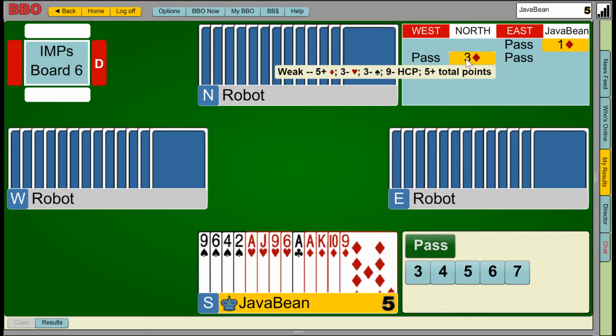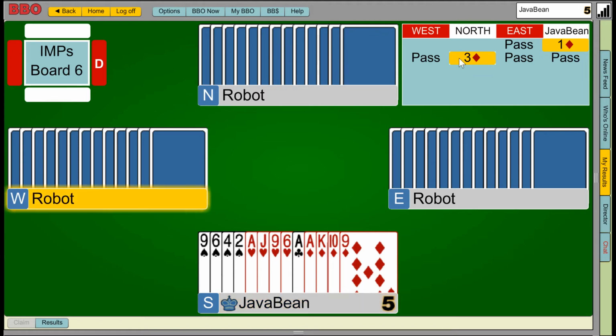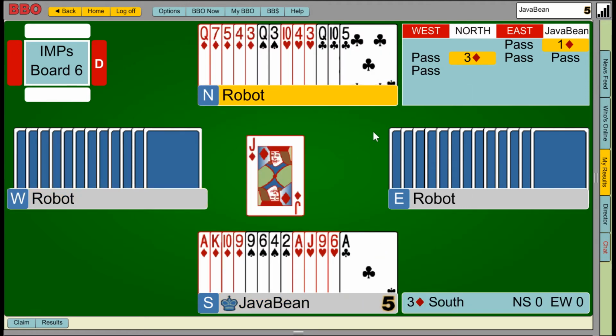Even if partner has like 5 diamonds, we're getting like 5, 6, 7, maybe 8 tricks, so 3 no trump's not going to make. So let's try to make 3 diamonds. We have 5 diamond tricks and 2 aces is 7. Can ruff a couple clubs in hand, maybe, to make up 9.